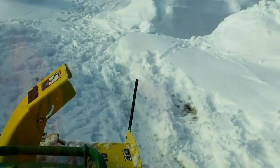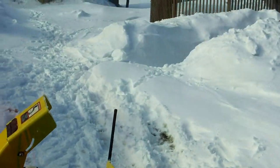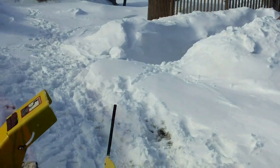But anyway, today I'm going to be just getting rid of this little bit of snow in the laneway, and then I'm going to cut back some banks that I've shoveled up by the walkway there and stuff. So we'll see how it works.